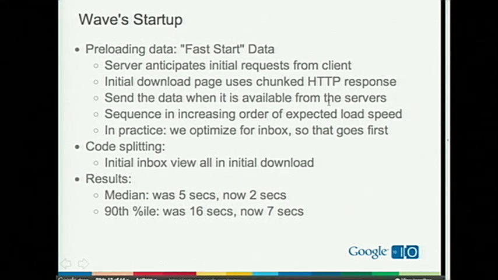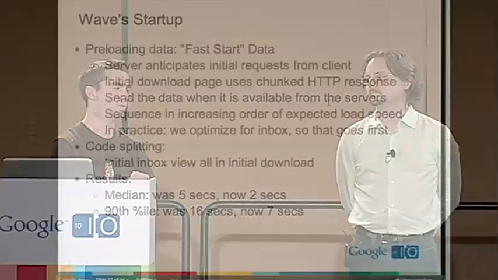And overall, our results, in the last 6 months that we've been thinking about this problem, we've made the median 2 seconds, used to be 5 seconds. And for all of our users in Africa or Australia, 90th percentile, used to be 16 seconds, now it's 7 seconds. These are ballparks. And you can see now we are within that 10-second time limit that I mentioned as being so important. And of course, we're doing more work to make this faster. We want to reduce that code size.